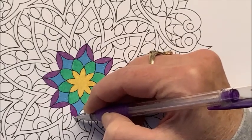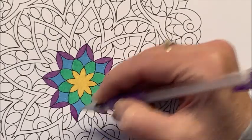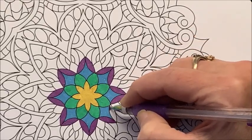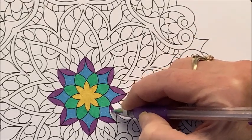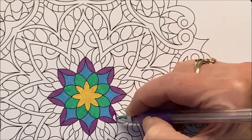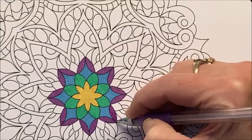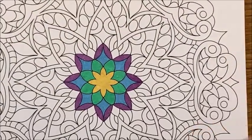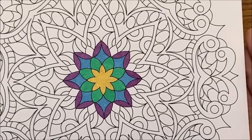Hate to see them just sitting there, because I don't want them to dry out or anything. I mean, they've all been capped. The majority of them have never been used. Matter of fact, I don't know if any of them have ever been used, because I just have so many gel pens, and they are just sitting there saying, use me, use me.